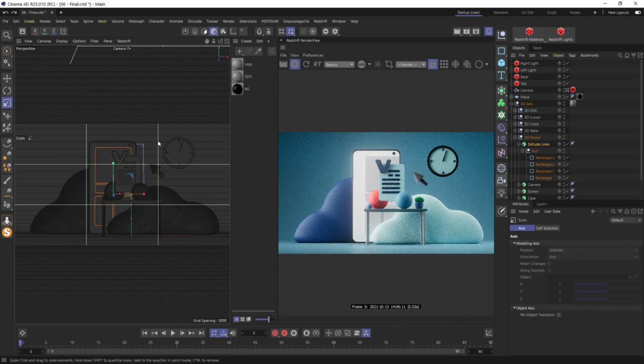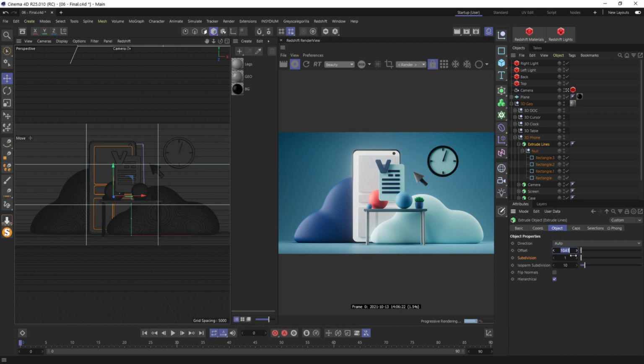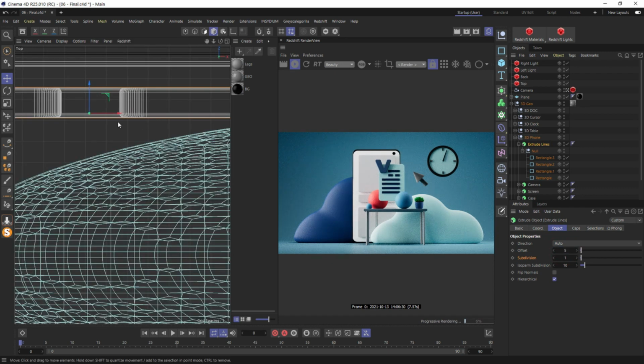We can play with scale by selecting extrude lines, move it maybe to the bottom, like this. Maybe decrease the extrusion to 5, maybe even to 1.